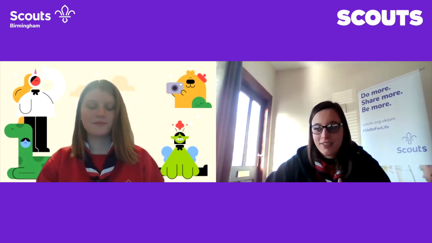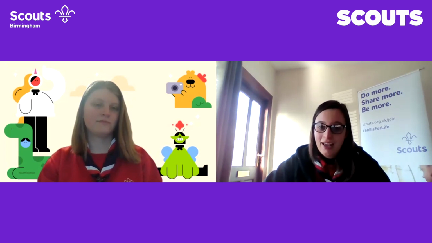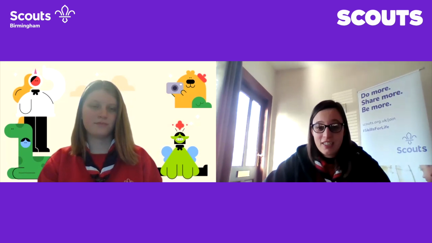Today we're going to be playing an activity with you called Scoutmaster. For Scoutmaster, you're going to need some equipment. I'm going to read it out and then you can pause the video, go and collect, and we'll start from the beginning. You're going to need a pen and pencil.